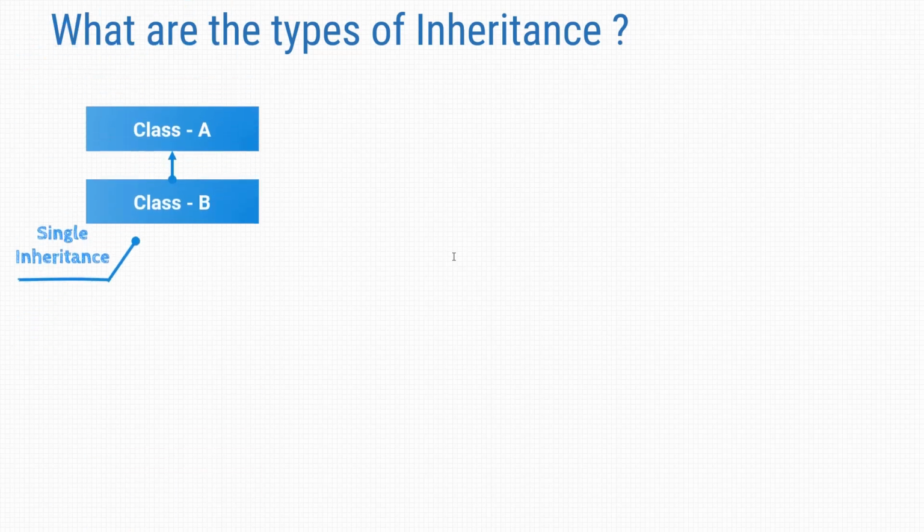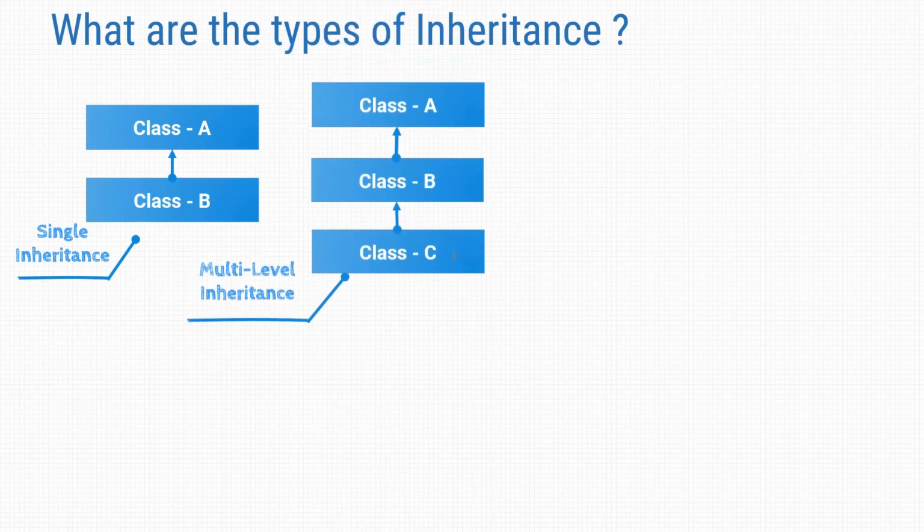So what we saw right now with an example is single inheritance, which means that we are just inheriting from a single class. Let's say here we have class A and class B. Class B is the derived class and class A is the base class. So we are deriving the properties and functionalities of class A to class B. B will have its own functionalities and also have access to A's functionalities as well. Okay, so that is what single inheritance means.